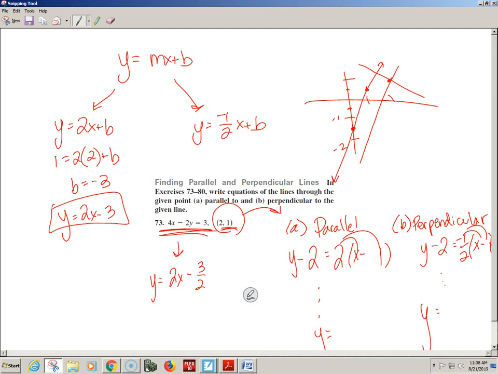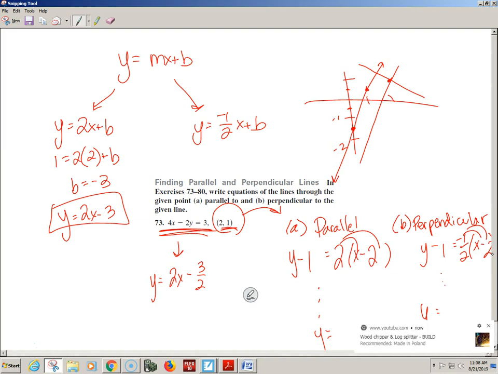Did I plug him in wrong? I did. Are you guys going to stop me, or are you just going to chuckle to yourselves off to the side? Why did it do that? Because I'm in this weird screenshot thing. What was supposed to go there? 1. Because it's that y value. What's supposed to go there? Struggle. Now we have 2x minus 4 plus 1, which is 2x minus 3.